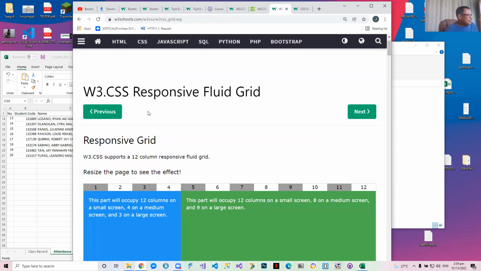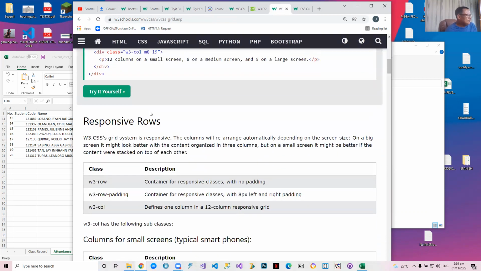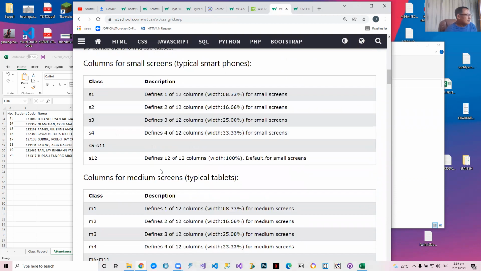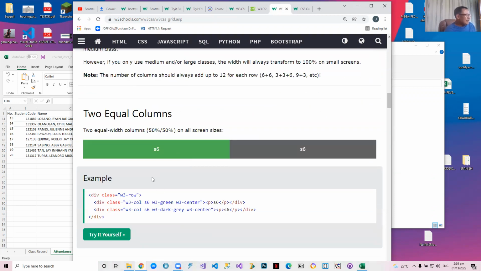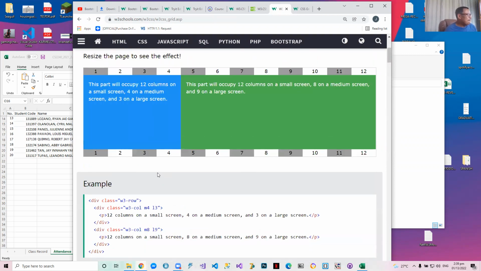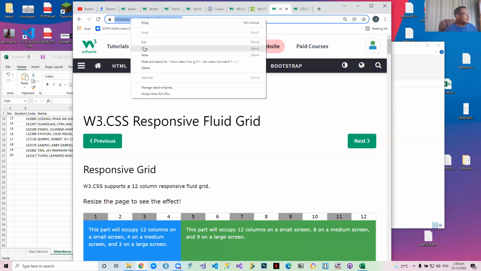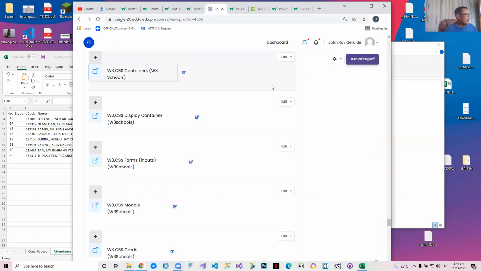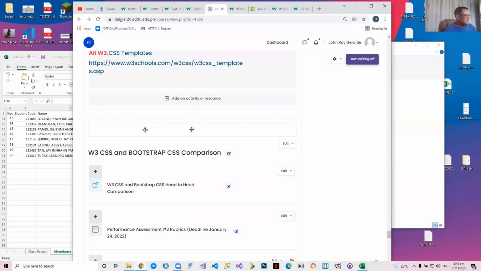Anong M4? I'm not sure about this. Ang maganda ito kanyang ano, no? Okay, we have two columns. So this is W3 grids, no? Ito na lang ang gawin nating ano, W3 CSS grids, columns and rows, no? Nalimutan ko ito ilagay, but this is very important, okay? Hindi ko nalagay yon. How did I miss it, no?